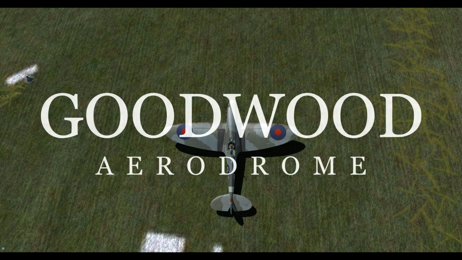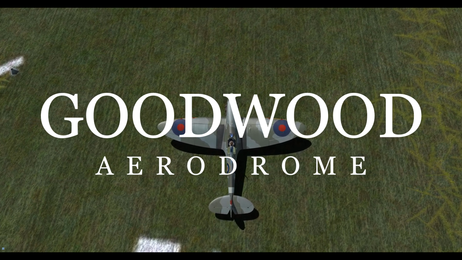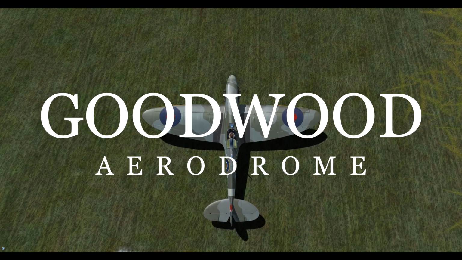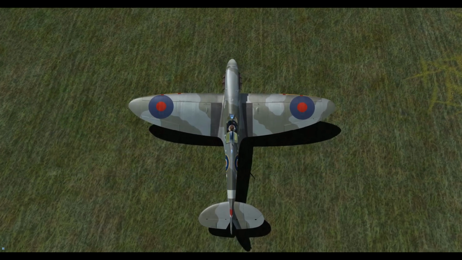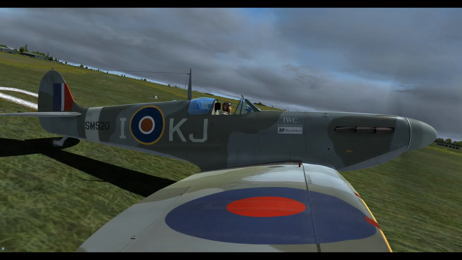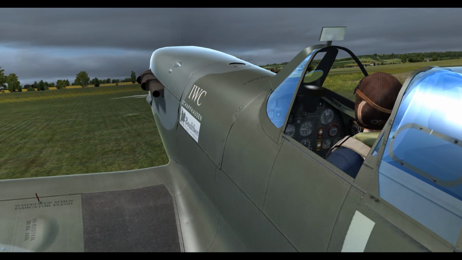Hello and welcome to part 3 of the Spitfire series, and here we are at Goodwood, and yes, that engine is running, which means we finally get to go flying. We've had a couple of parts to this series now where we've been on the ground talking about things, but now we're actually going to get in the air and see what this beautiful machine can do.